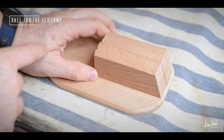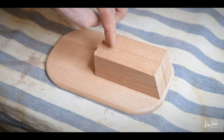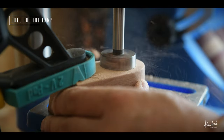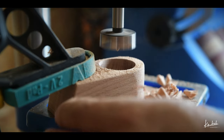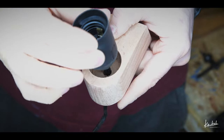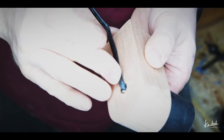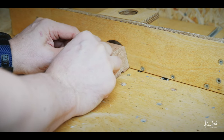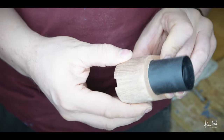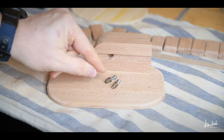Next, I try to make this a little bit prettier. I will round some edges here and here and sand it so that it's even. Then I have to think about this hole for this lamp. Next, I will carve this slot for this cable. And a small kind of mistake, that I also did this. I didn't have to do that, but it doesn't look bad. Next I will attach this piece to this bottom plate, and I'm going to use these kind of screws and threads.